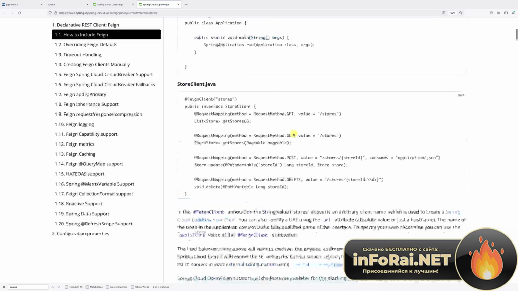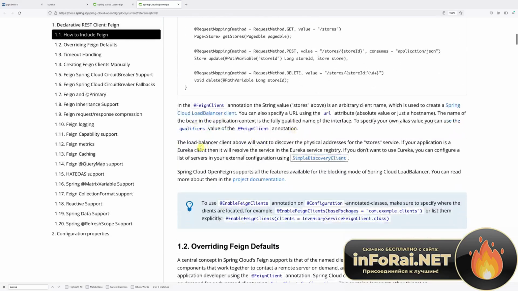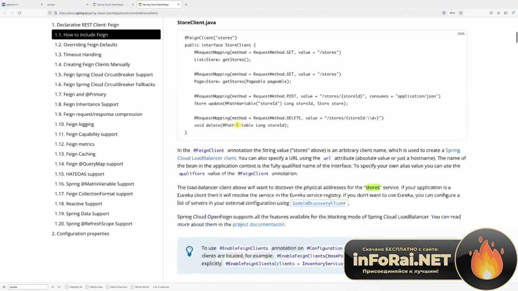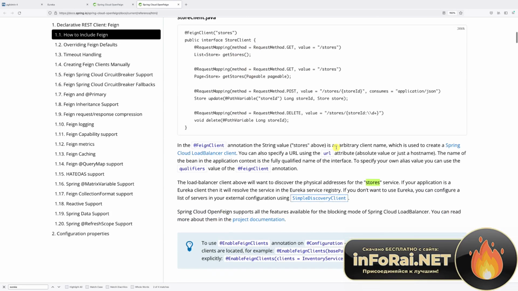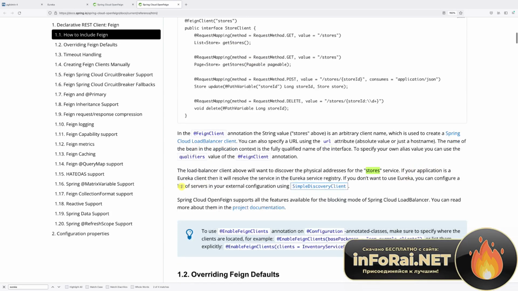In here, have a look, the load balancer client will discover the physical address for store. So this is the example for this client in here. If your application is a Eureka client, then it will resolve the service with the Eureka service registry. So this is exactly what we have.